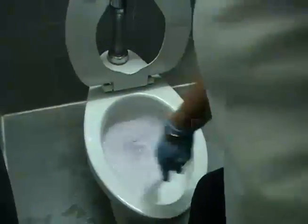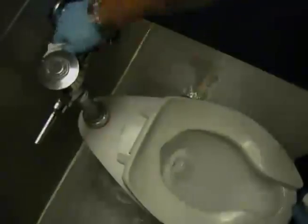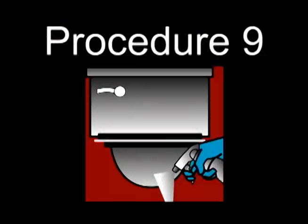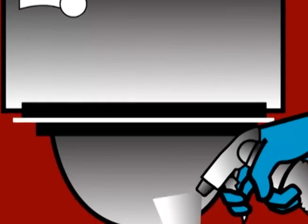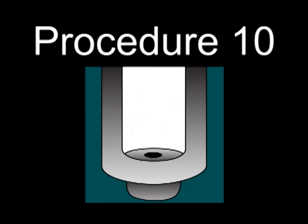Now you will return to the toilets. Swab under the rim, inside the bowl, and inside the trap as far as possible. With your general disinfectant solution, clean the toilet seat, flush handle, and the outside of the bowl. Spray the floor around the toilets and under urinals with a bioenzymatic odor digester. Allow the surface to air dry. Install new urinal screens or rim holders where necessary.